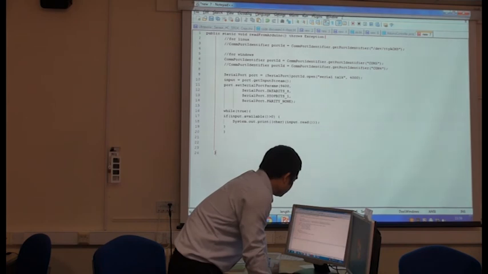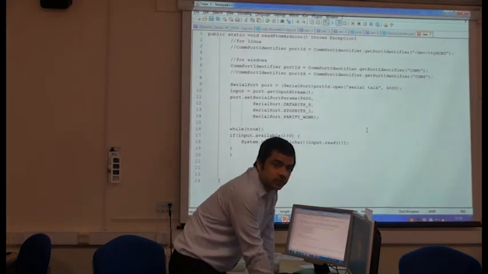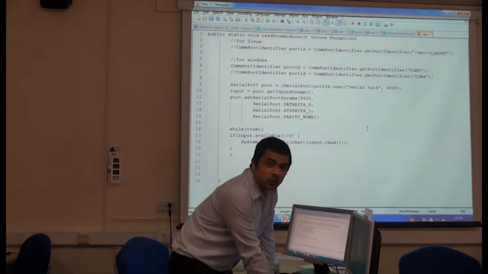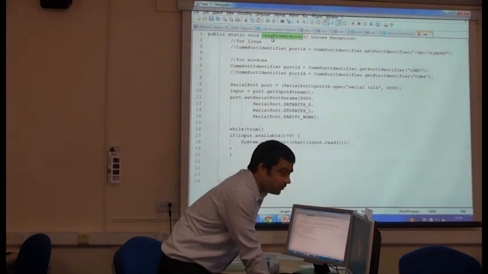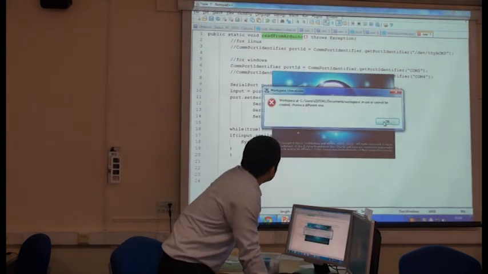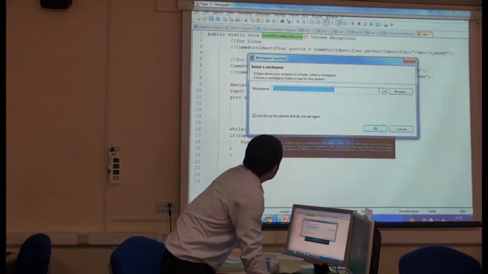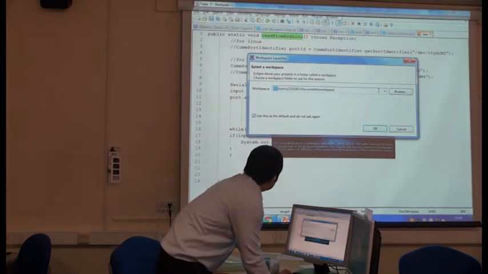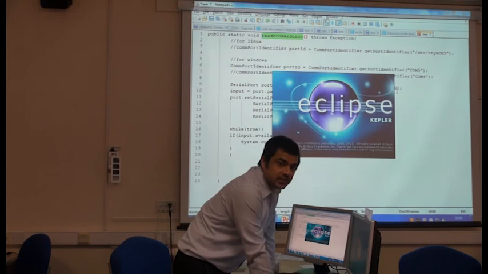So why would you see errors? Because you just copied a function and not the whole class. This is just one function, read Arduino, all right?